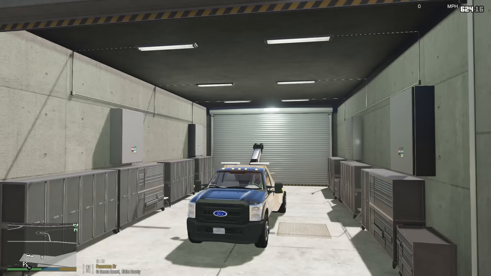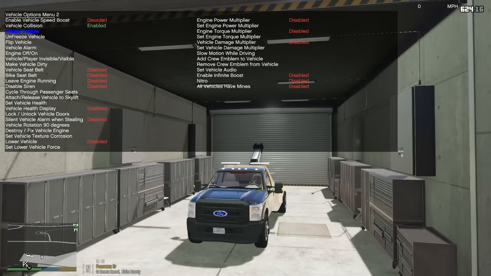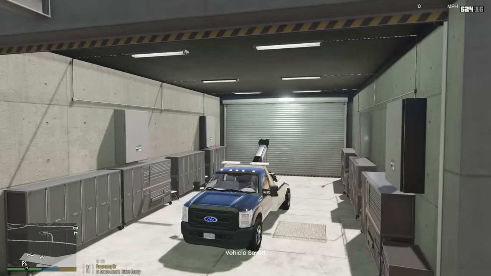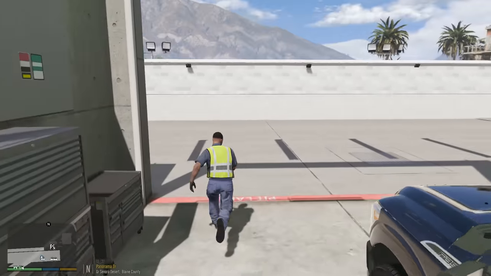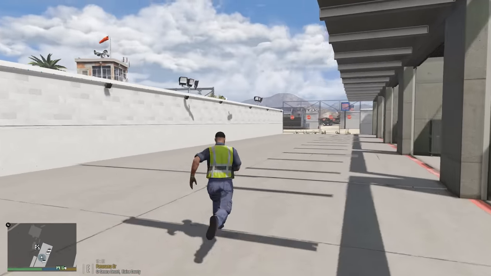So right now we have a lot of space, but I'm sure once we get some more trucks, I'm probably gonna have to put like two trucks in each bay. So for now, they could stay spread out. Let's grab the next one.